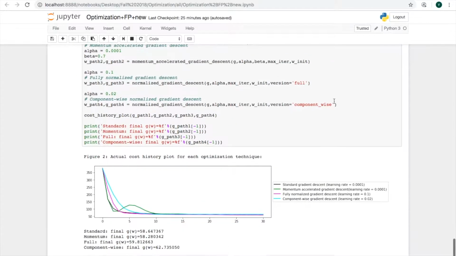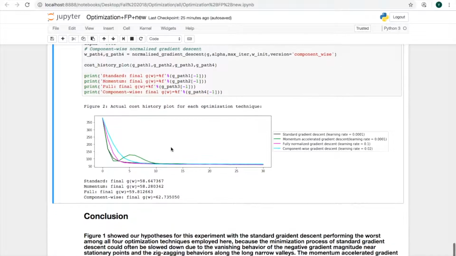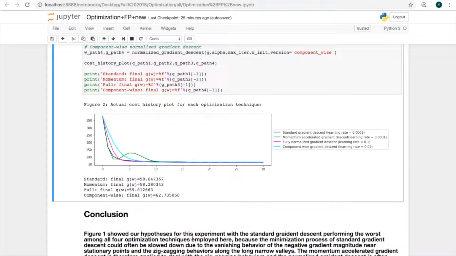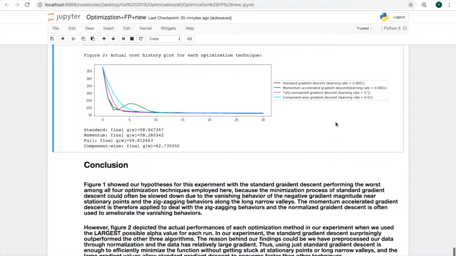But surprisingly, this figure is the actual result we get, and here we use the biggest possible alpha value for each run. We can see here that standard gradient descent actually outperforms the other 3 algorithms.